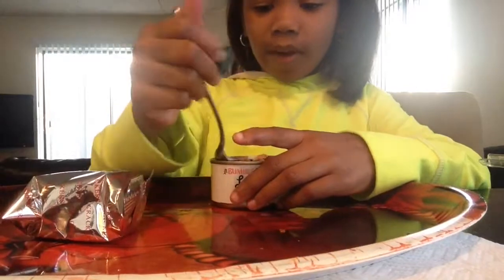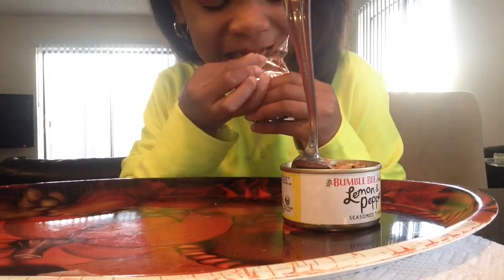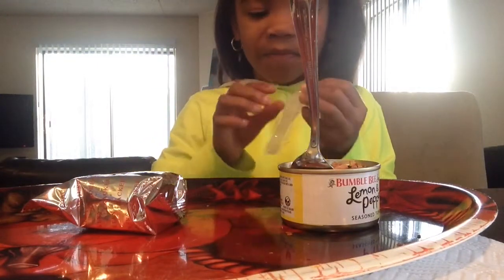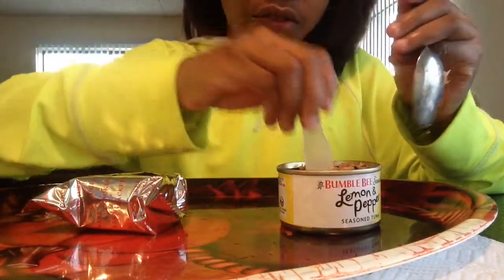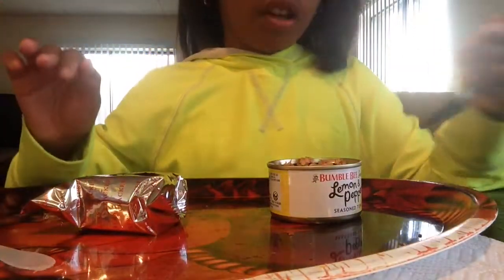But anyway, I have my crackers, and I'm going to open them. I also have this spoon. It's like this, so I could scoop it and dump it up. So I'm not using this yet.